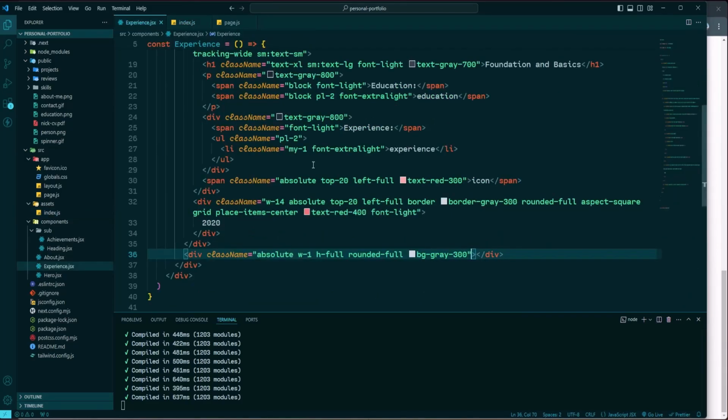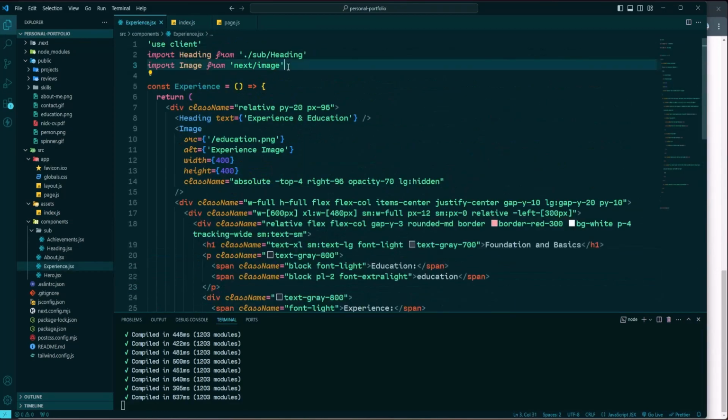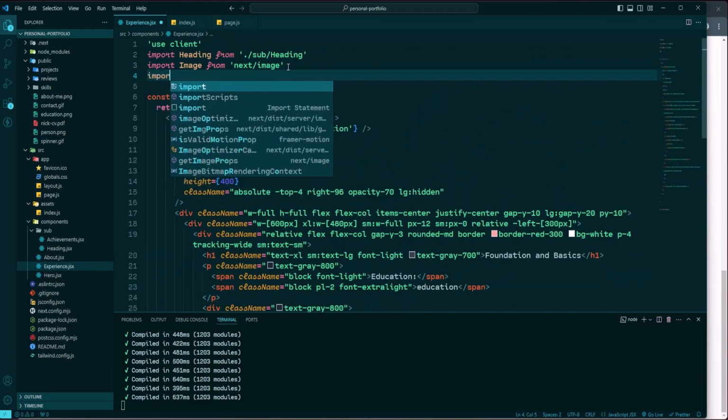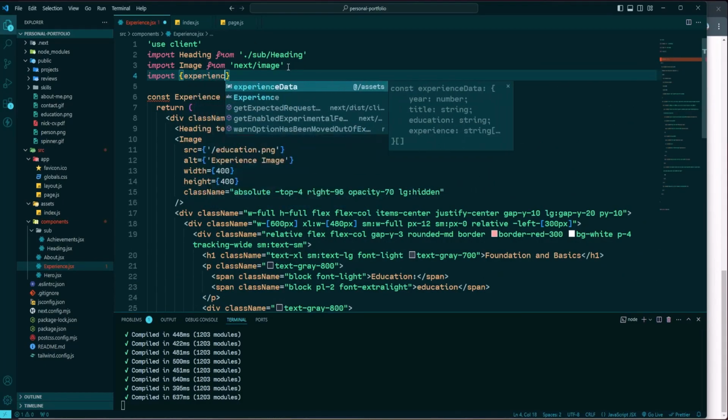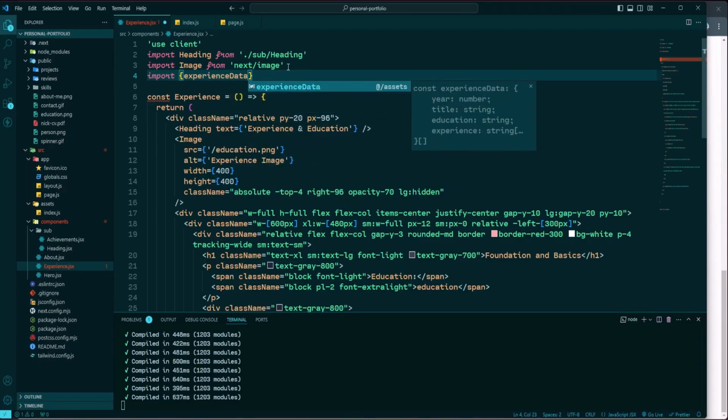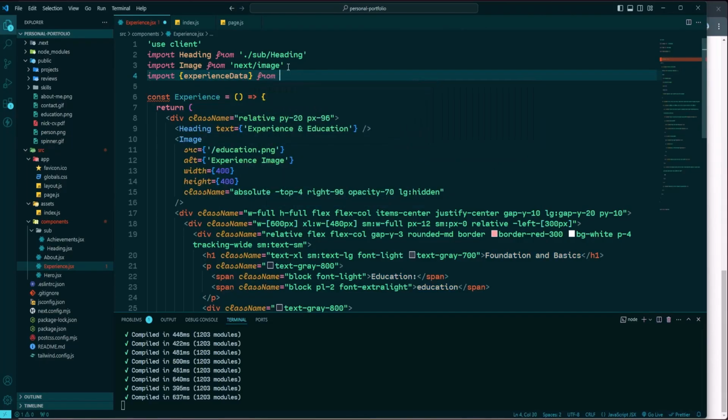I'm going to go back to the experience.js file, and we have to import the experience data array from assets. Actually, we need a slash here. Besides that, I'm going to import the arrow left icon, which we have already used in the about section.